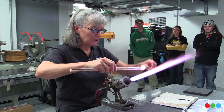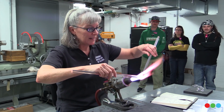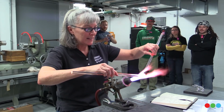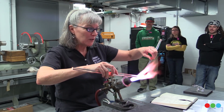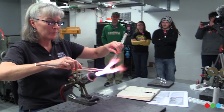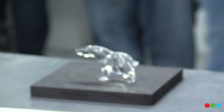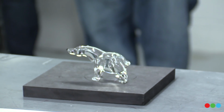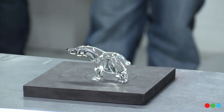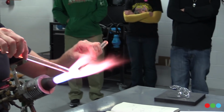And so I'm going to make a little bear. It's going to look something like that. You can kind of think about what a bear looks like, and if you know how to shape glass a little bit, you can put some parts together and you can make something that looks kind of like a bear. But if you want to make a bear that has a really good energetic bear feeling to it, you want to go a little deeper into that.